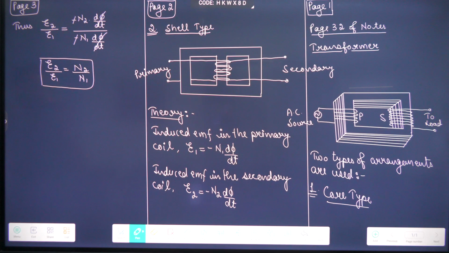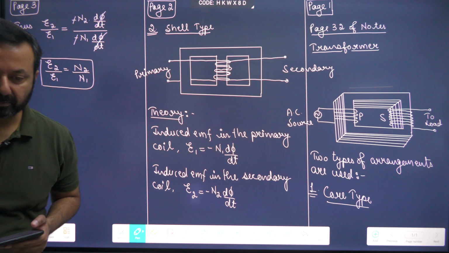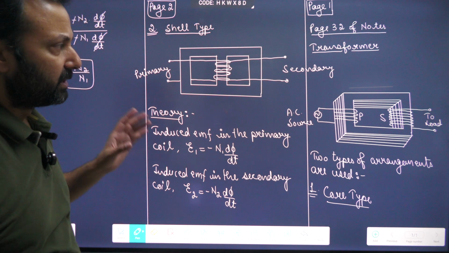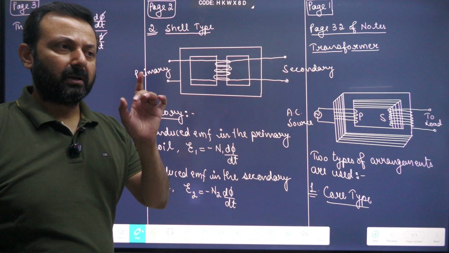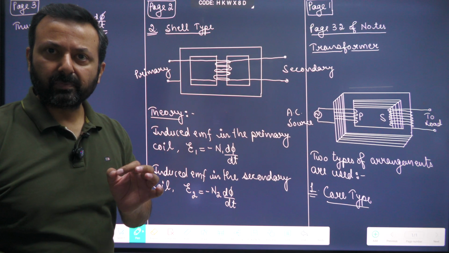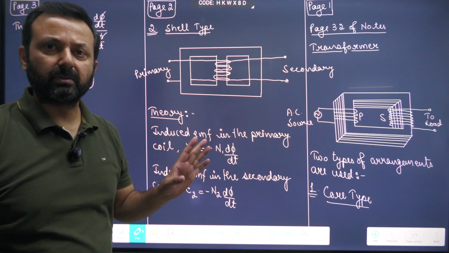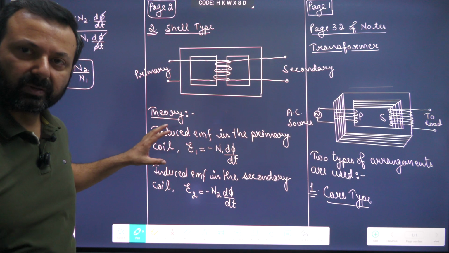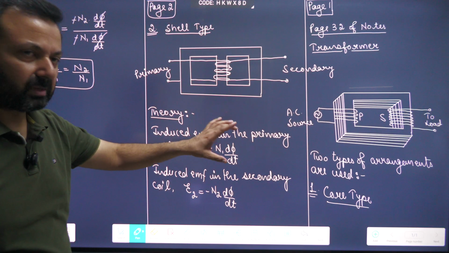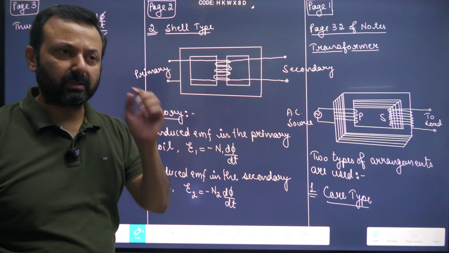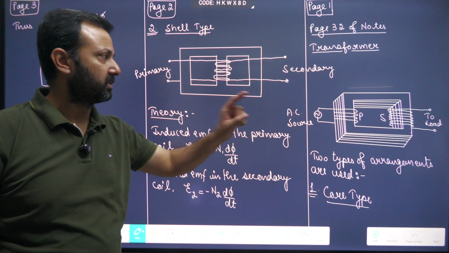So when a question related to transformer is asked in the exam, they basically ask how a transformer works. So you have to write about the working, and a theoretical question will also be made on this topic. So you have to explain the working, and you have to explain the theory, and when you have to construct it, then you have to construct both types of transformers.